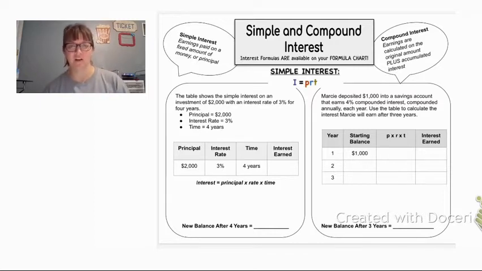Now, interest can also work against you. When you take out a loan or when you use a credit card, you have to pay that money back. And with a loan, you have to pay back more than what you took out. So let's say you took out a loan for $10,000 to buy a car. And let's say that loan is over 3 years. So you're going to have 3 years to pay that back. You're going to pay back more than $10,000. That's how the bank makes money, by offering loans, because they charge you interest. So you're going to have to pay a certain percentage above the amount of the loan back.